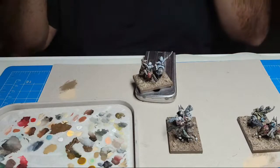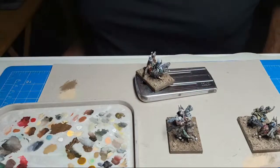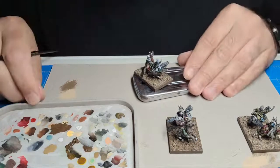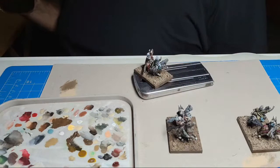Anyhow, I like my camps to reflect what the Army looks like, not necessarily be a camp. You know, not a camp like tents and stuff like that. I like for them to have kind of a feeling of what the Army really is.